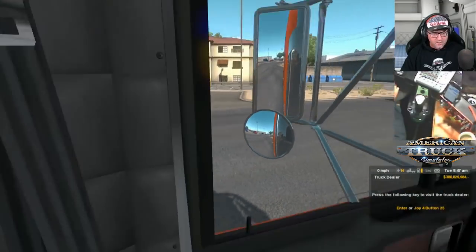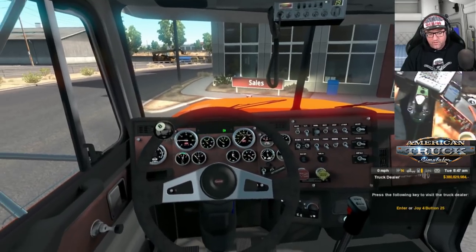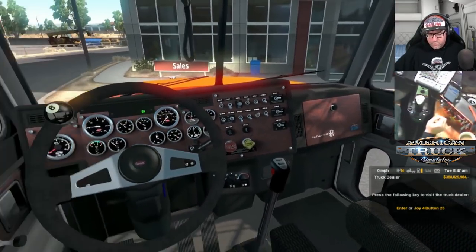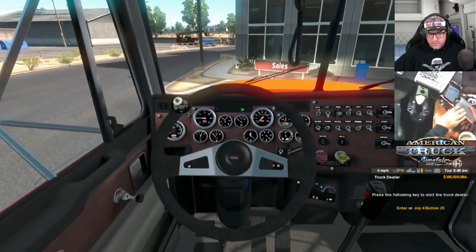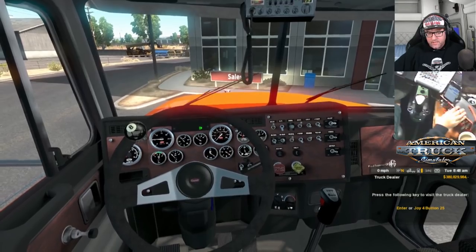Flashes. Oh, my TrackIR's just reset to default, damn thing. No wonder it's not working properly. Now, where was I? So we'll turn those flashes off. Wipers. Wipers are working on the inside but not the outside, so that's interesting.